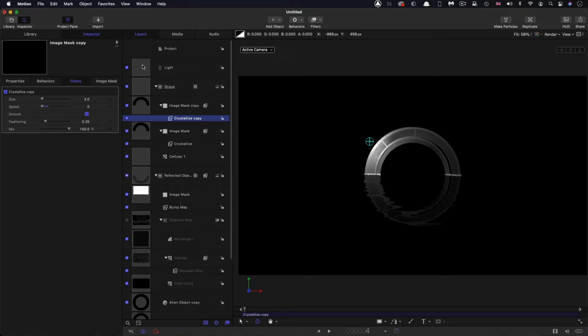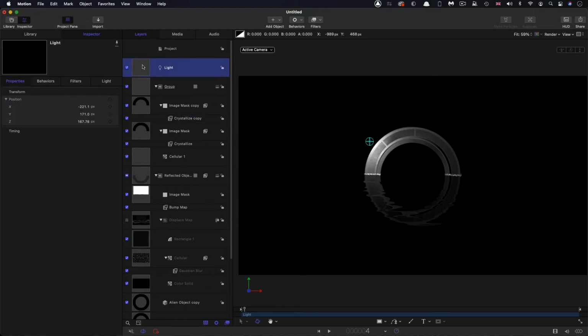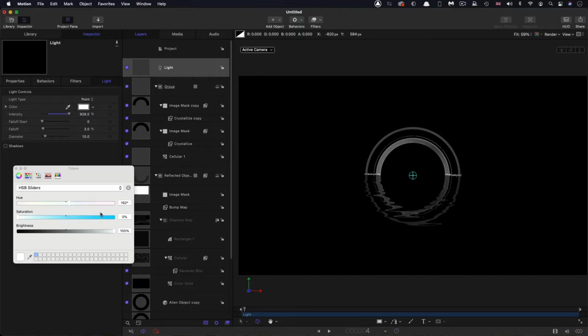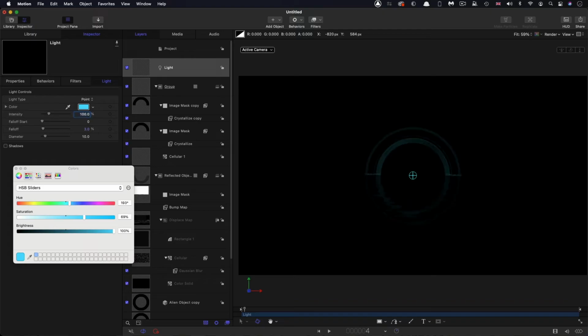So I think now is probably quite a good time to look at the lighting. So I'm going to select that light that we've made, reset its transform, and give it a Z position of 75. And let's just come over here and set up its color. So what I want is somewhere there in terms of hue, and something like that, probably quite a lot of saturation. Go for something like this. And I'm going to bring its intensity right down to 100 and its fall off to 30.